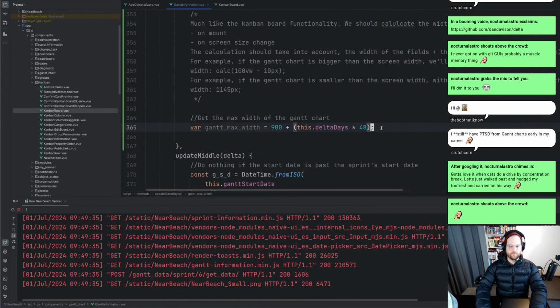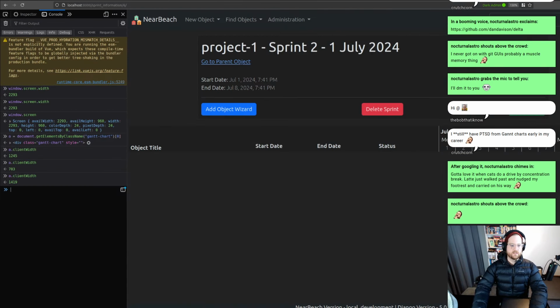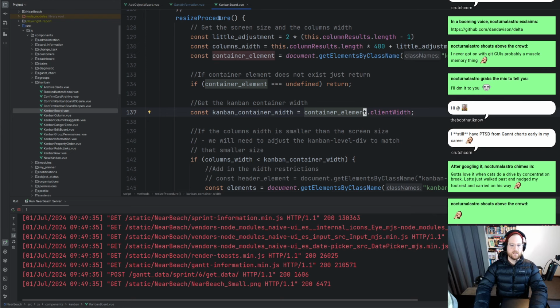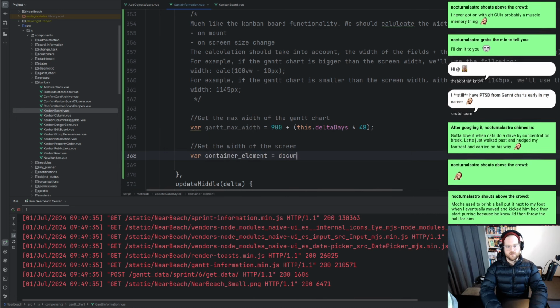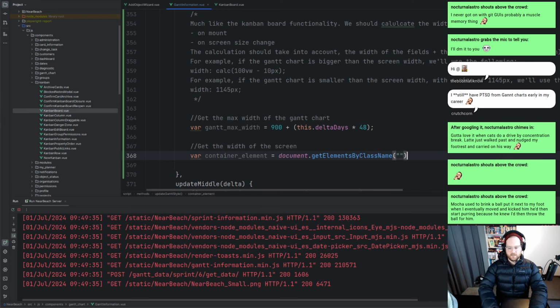So how are we calling it here? Kanban container width, so container element. document.getElementsByClassName, and we're grabbing the first one.